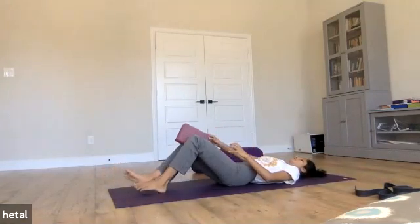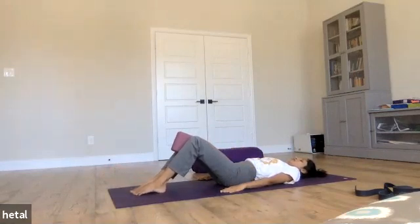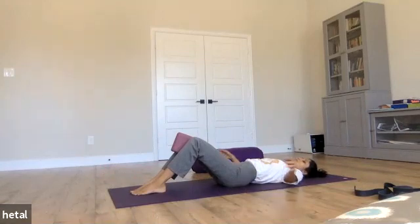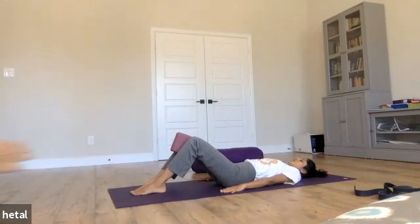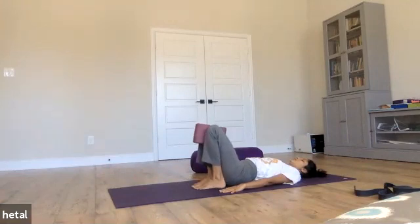So before we start Jathar Parivratasana, let us just take the block between the knees and try to do 8 repetitions of inhalation and exhalation. With each exhalation, we'll squeeze the block. So bring the feet all the way close to your hips. Keep the feet resting on the floor. Relax there.